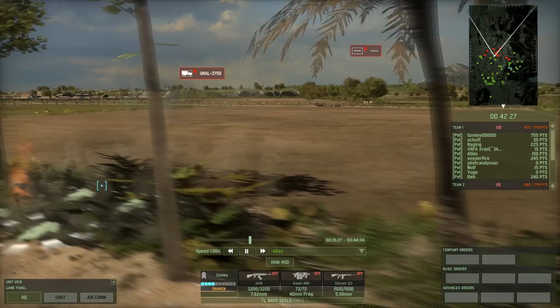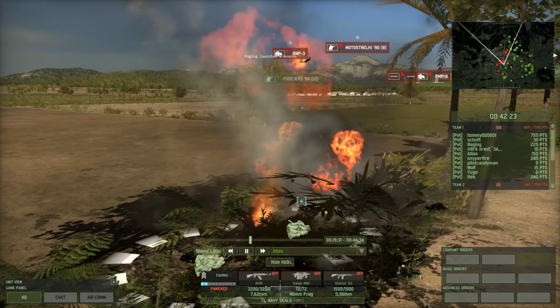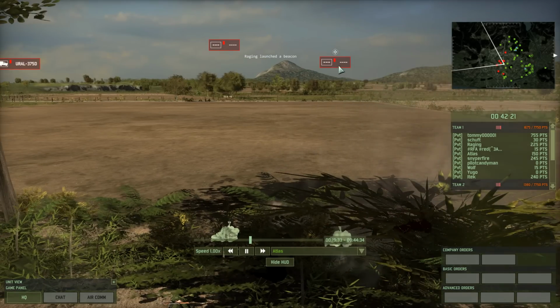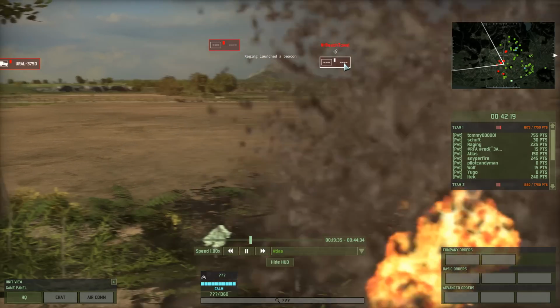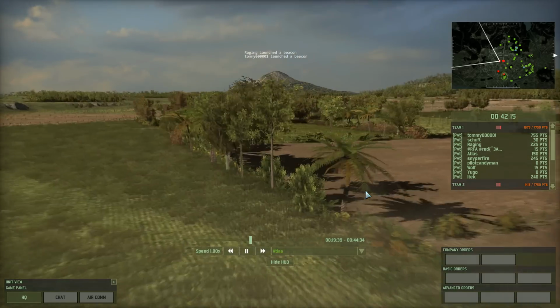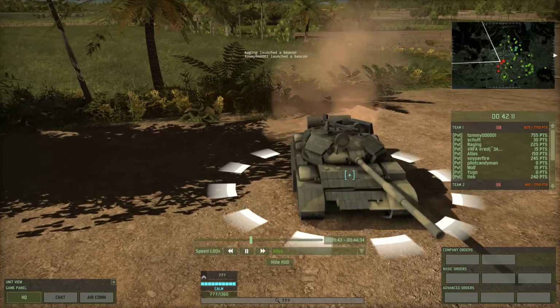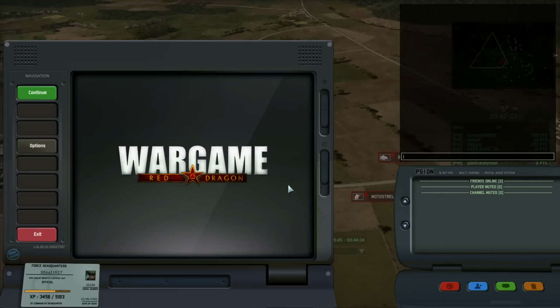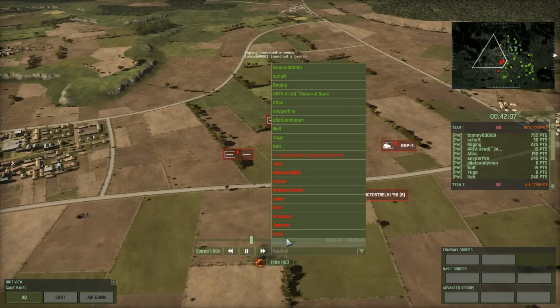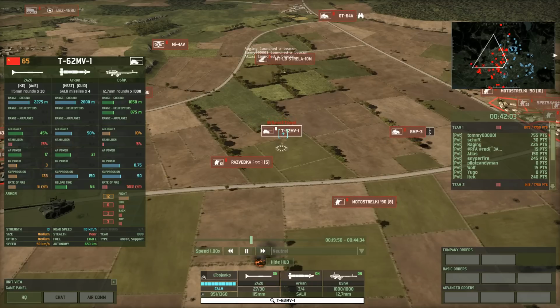Navy SEALs from Tommy here are in a bit of a difficult spot. They're taking a lot of fire from a BMP-3. There's some other vehicles firing at them. Let's see if we can identify that before it goes away. Yep, looks like a tank. I'd say that's a T-62. Of unknown origin. T-62 MV with the Arcan, of course. Yep, that would make sense.